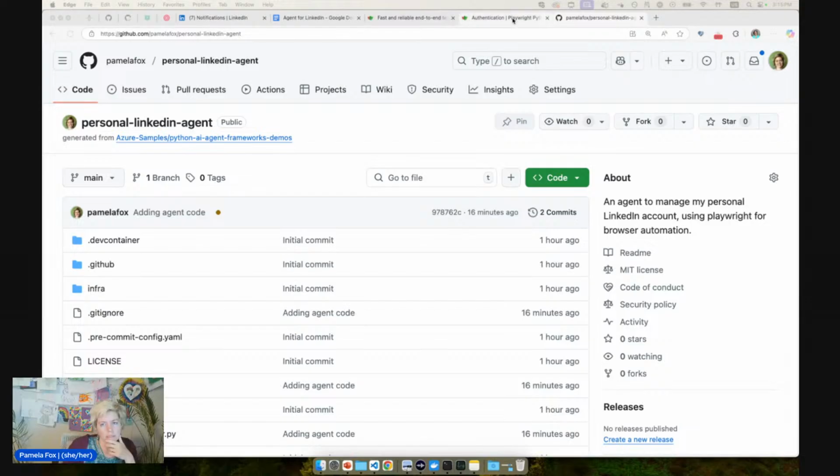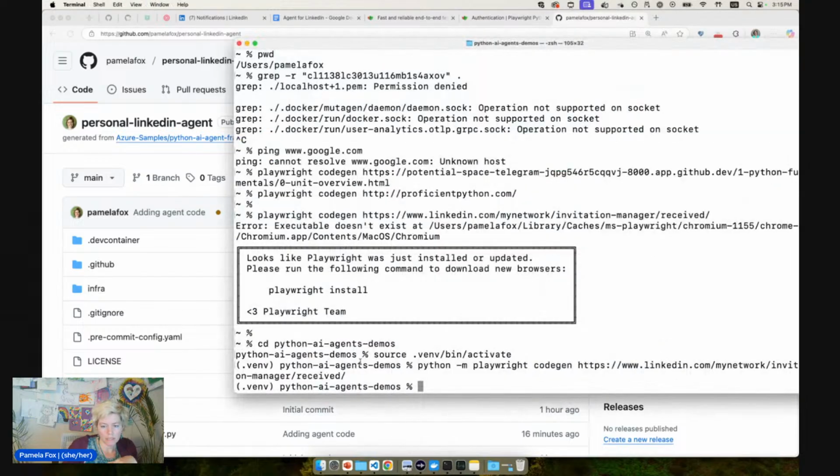If you're having a hard time generating the Playwright code, what you can do is copy and paste the HTML, or you can use Playwright Code Gen. That's what I was doing earlier as well, is to use the Code Gen tool, and that can help you write the actual Playwright code.